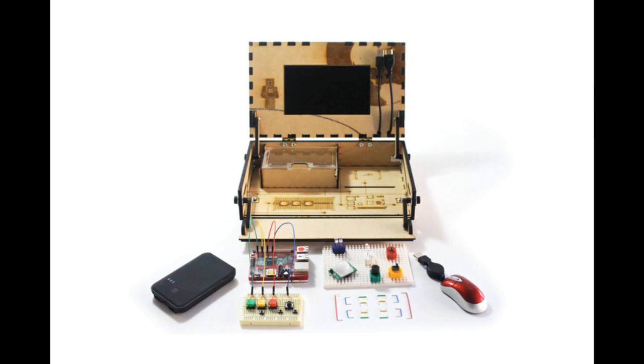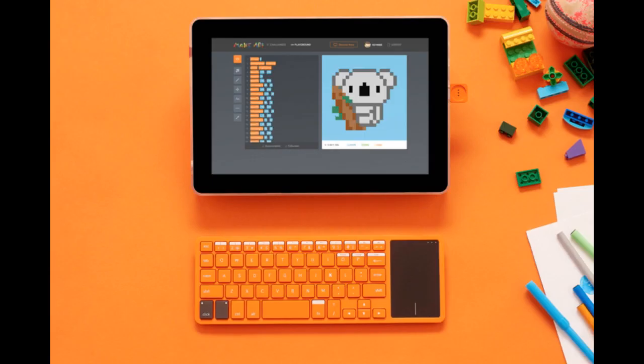He points, by way of a connected aside, to this study of C-suite execs carried out by Stripe and Harris Poll, which found that access to software developers is a bigger constraint than access to capital. Saying, I read that and I thought that that gap between the 1% of 1% who can develop software or hardware and the rest of us is exactly the challenge that Kano set out to solve.